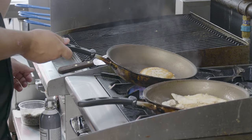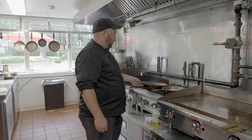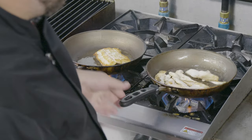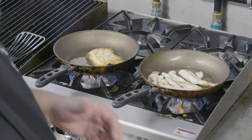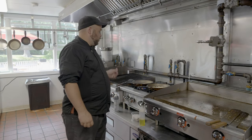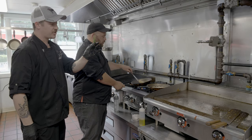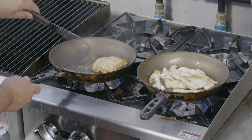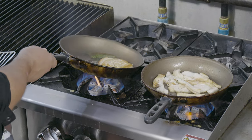Beautiful brown. Ricky's going to grab some fresh herbs from our garden — we're going to throw it right in there with the fish, get a little more flavor to it. Really all you need for seasoning is salt and pepper on this too — draws out the flavor of the natural fish. You can get crazy if you want, put a spice on there or a blackened spice. Got a little English thyme here — throw that right in the pan, get it crackling, lend some flavor to the oil and butter in the pan.